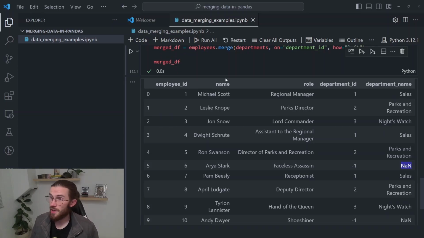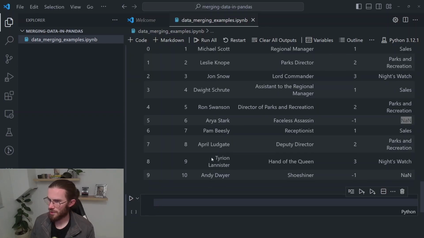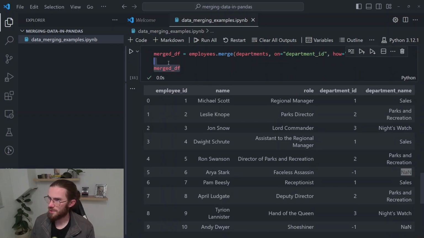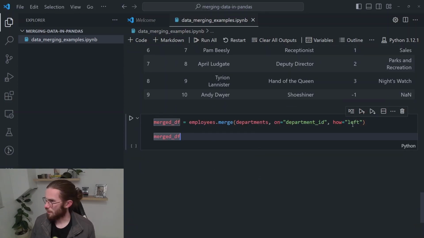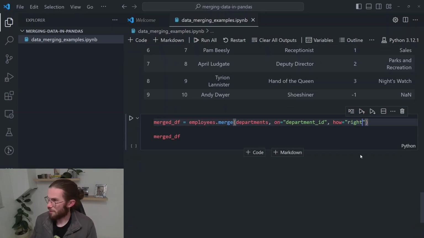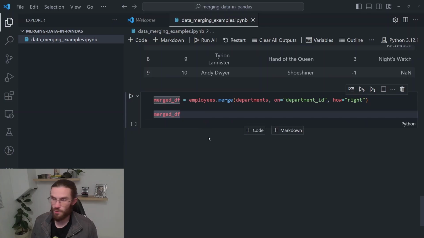Now, to illustrate a right join to you, it's very similar to a left join, but of course now we're going to take the full set of data on the right hand side and basically append the data on the left to it. So let's take a look at that. Basically, I'm going to repeat this code over here. So let's steal that, save us some time, and I'm going to specify right instead of left, and let's see what result we get.